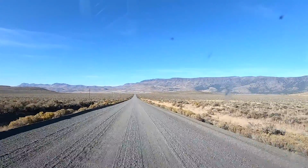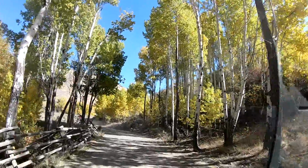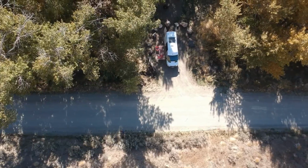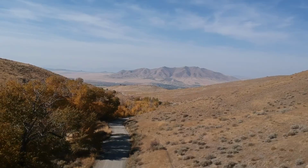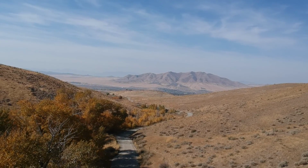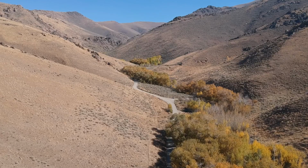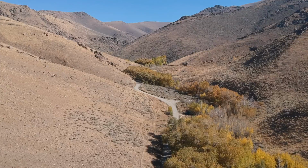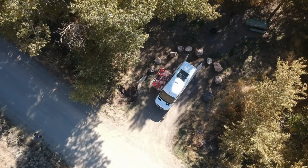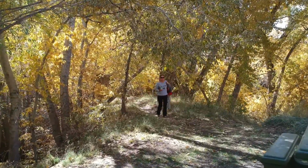And after a few hours of driving, we found ourselves tucked up in some pretty incredible trees just outside the town of Winnemucca, Nevada. And beyond the fact that Water Canyon is just a mere handful of miles outside of town, which makes it an easy and convenient stop for the night, these little camp spots, tucked away in some pretty gorgeous aspen trees, well, they're free. And it's hard to beat some free camping.